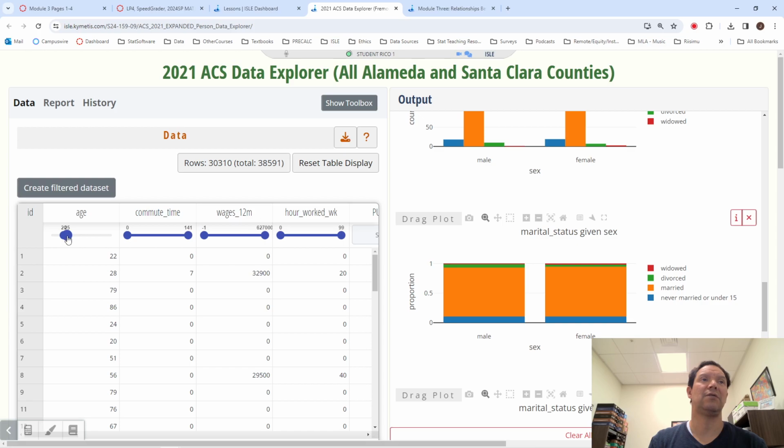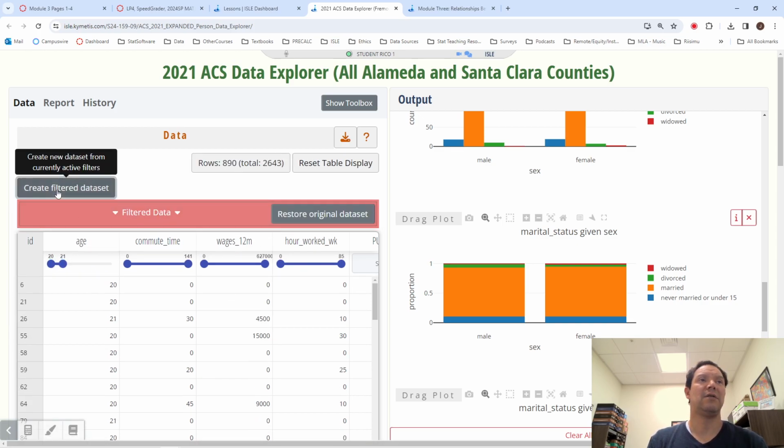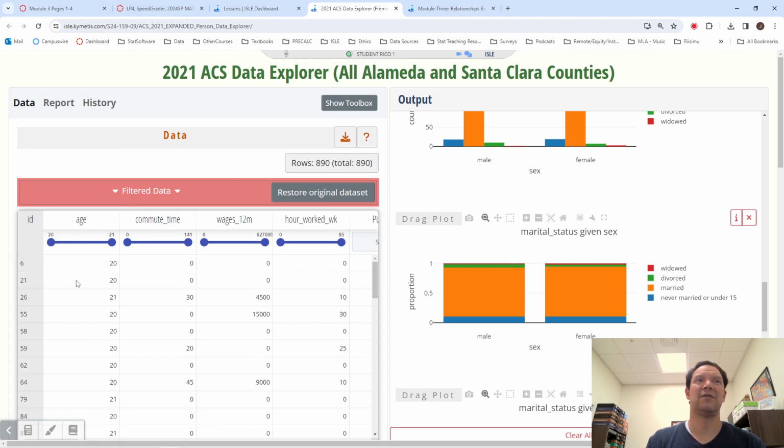It's interesting to note too that I chose a pretty tight age range. You want to do stuff like this because the dynamics of work and school change a lot as you get older, and people make decisions. Maybe their freshman year they got something going on when they're 18, 19. By the time they're a junior or a senior, different circumstances are starting to evolve. So that's why we look specifically at 20 to 21-year-olds.